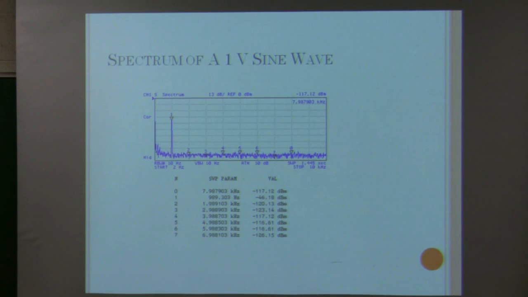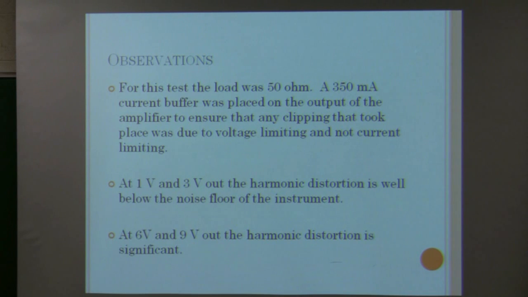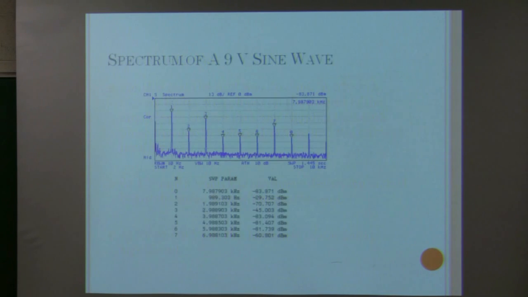With 1 volt out, there's basically nothing. Same thing holds for 3 volts. If you look at the amplitude at 1 kilohertz here, you can see it increases a little bit. And then we go to 6 volts, and geez, what happened? We're putting in 1 sine wave and we're getting 9 out. That doesn't make any sense. And then when we go to 9 volts, it gets even worse. That's what happens when you try to overdrive an amplifier. The whole reason for a headphone amplifier is to prevent this from happening. You want the signal you get out to be very similar to the signal that you put in.